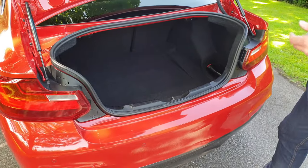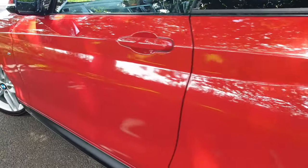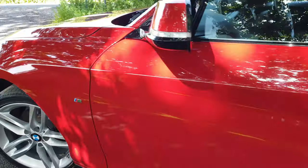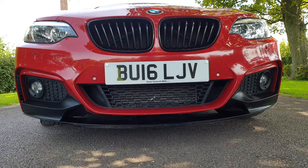Looking in the boot, you can put stuff in there — it's like it's never been used, like that of a new car. It has only done 16,000 miles. It has a full BMW main dealers service history, which amounts to only one service. And it has the M Sport side sills and the ground-hugging front splitter.